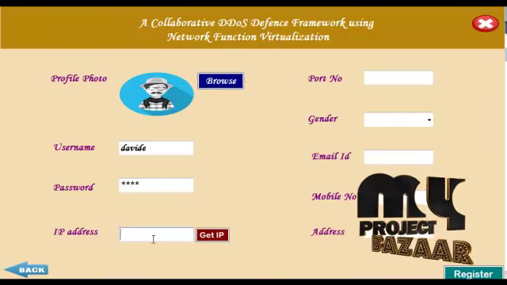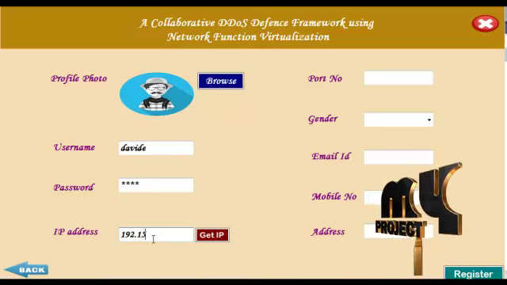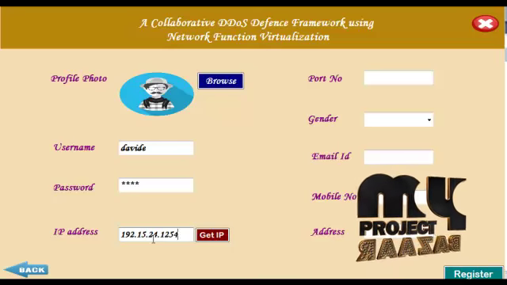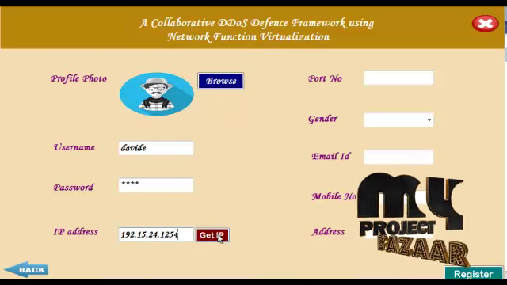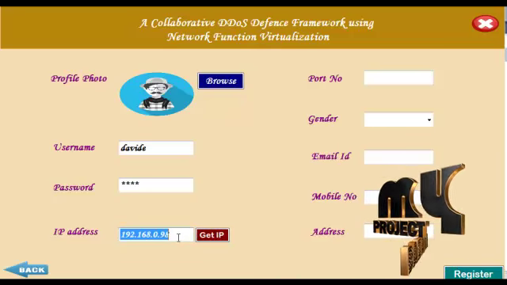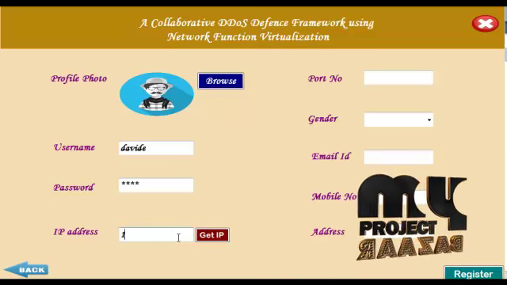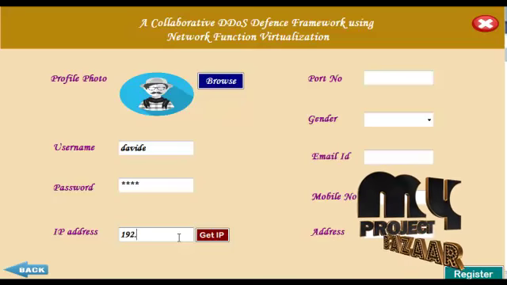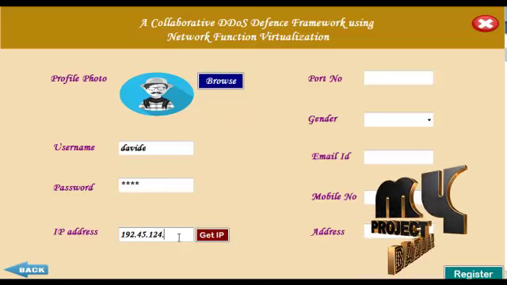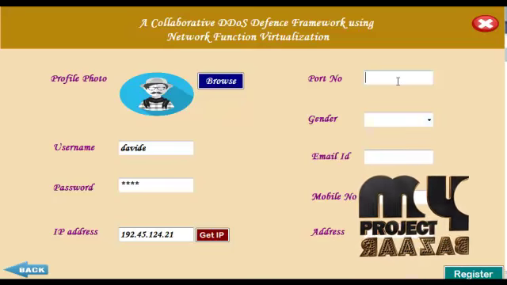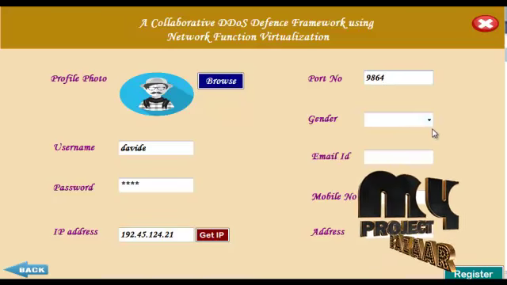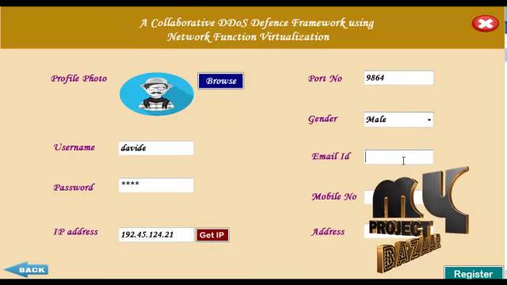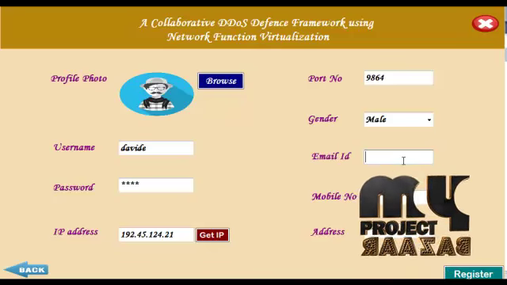You can type the IP address here. Otherwise, click this get IP address, and it automatically generates your own IP address here. Then enter a port number, and the gender type is male, female, or anything.